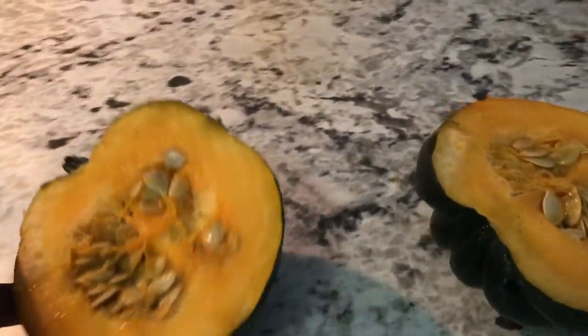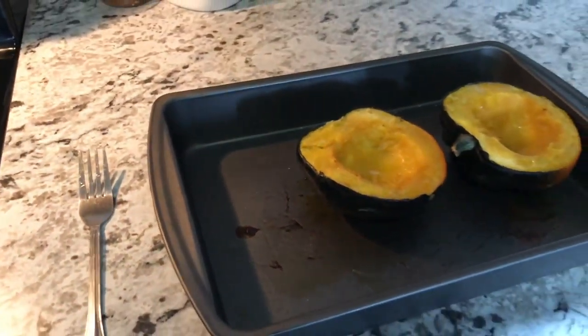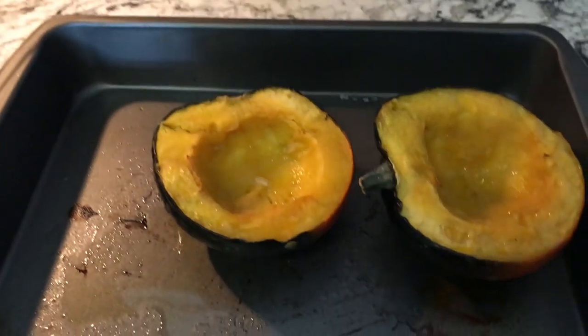I was like, yeah, let's try it. It's a fall veggie, it looks like a holiday veggie, so let's try it. Let's see how it tastes. Right now it's cooking in the oven, so I'm just kind of talking for real. But let's get into it.